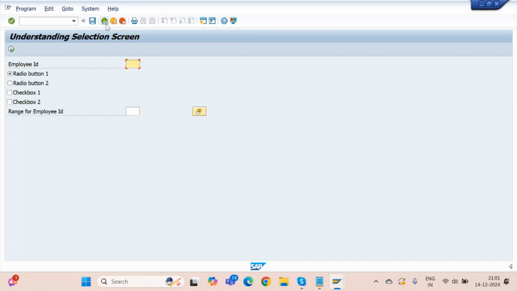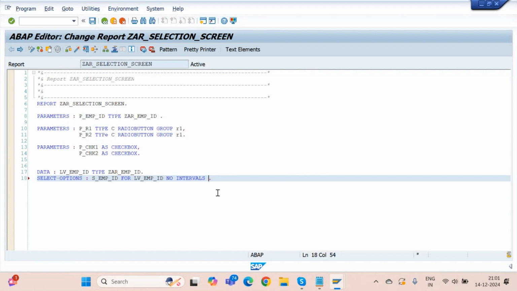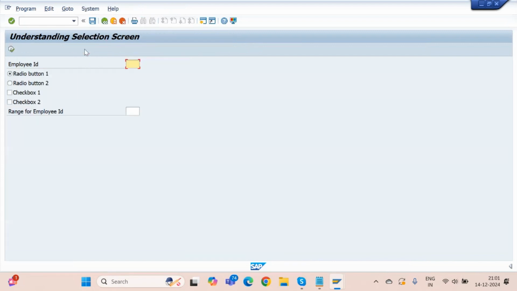If you don't want this extension, you can also remove it from here. No extension. Yeah, this one. Execute. Just see. Now it has become similar to your parameter, right?